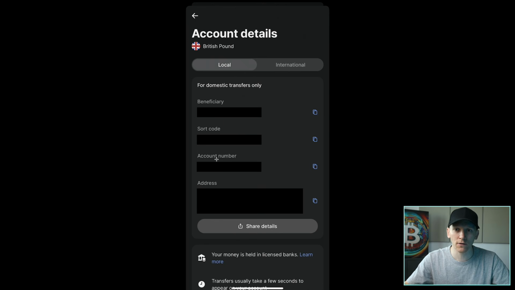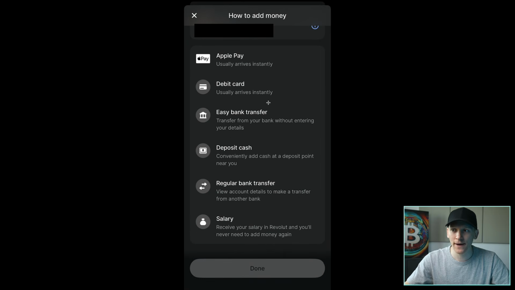Now, if you're sending another currency, for example, euros or something else, it's going to be using the banking system in your country and have the currency for your country as well. So it might be slightly different to this, but essentially they're the banking details that you need. You can go over to your banking website or anything else and say, I'm going to send a manual bank transfer over to these accounts. We're going to go back though, and we're going to choose easy bank transfer as well. If you have the banking app on your phone, it's going to automatically open that for you. It's super easy and it's instant.